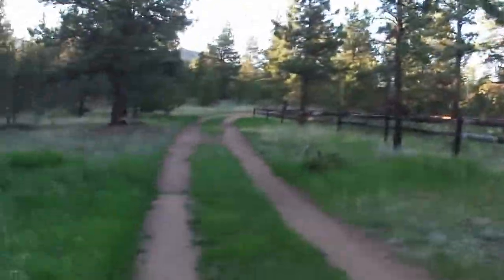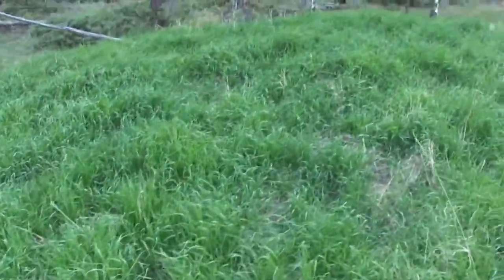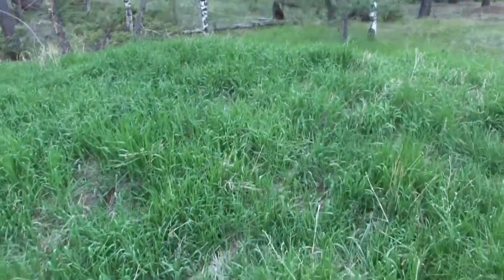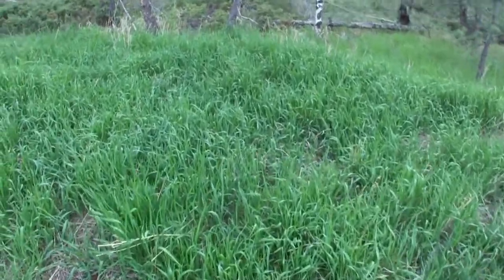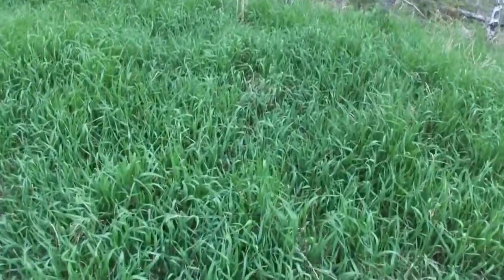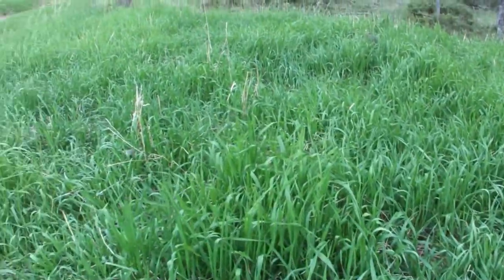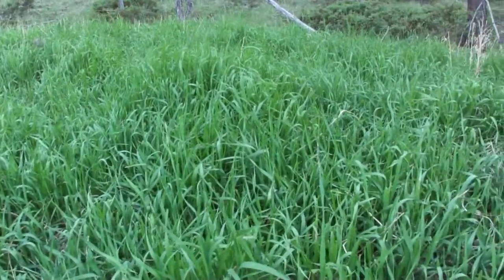And what happens is in a good hay year, the rain will stop basically right before the grass goes to seed. And if the grass goes to seed, it's too late, and it gets stemmy, and there's not enough leaves, and it's really bad hay. What hay farmers want is to get their hay at the leafiest point, and they want to bale it right away. So take a look at this. This is just basically wild grass here. The guy that lived here before me had horses maybe 15 years ago, and he put all his manure here from his horses, and it grows some awesome grass right here.